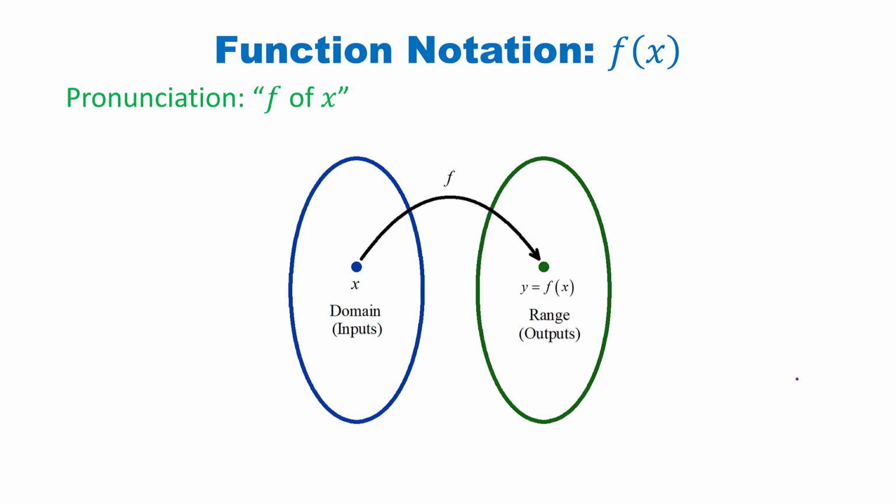We have our domain here, which includes our input values. We have a value x in the domain, and this function, some operation f, takes our value of x into the range, which includes our output values, and here y equals f of x. And remember, we would only have one y value associated with this x value. So for a function, we have one x value, and our function takes that x value from the domain into the range and assigns it one value, which is our output y value.